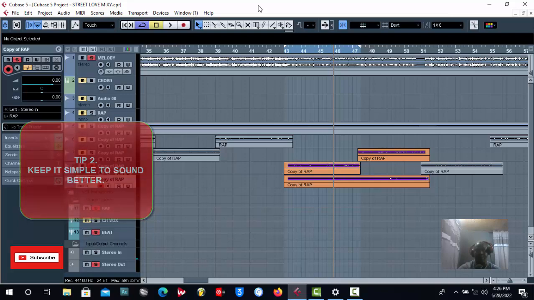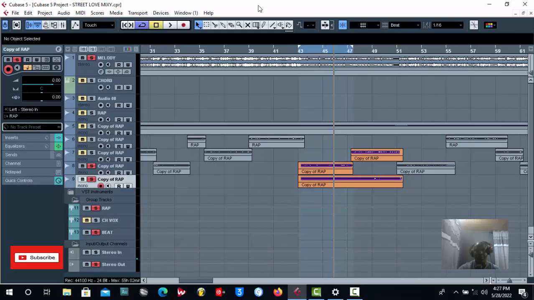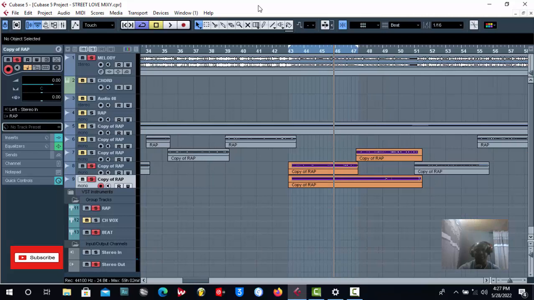Because once you keep adding more plugins or more things to your mix, you are giving more room to noise, and more room to a lot of things that weren't supposed to be happening in your mix. Okay, for instance, let me give you an illustration. If you have a room and you keep loading your room with too much load, loads that are important, loads that are not important, any person can come and say, let me pack my load.